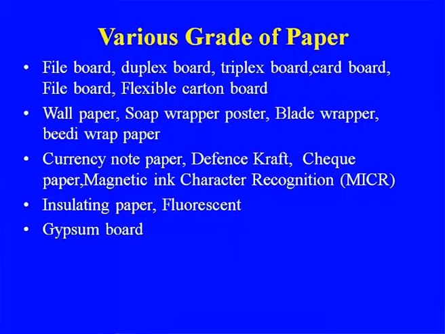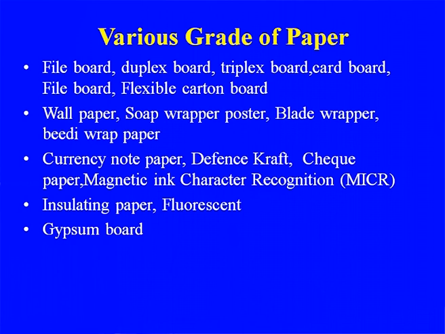These different types are used in packaging, because packaging has come in. They are used in the packaging of medicine, soap, tea, and everywhere. With the coming of electronic media also, we are using a huge amount of this packaging material, wallpaper, soap wrapper paper, blade wrapper paper, bidi wrap paper. So, these are all the various qualities of paper that we are making.